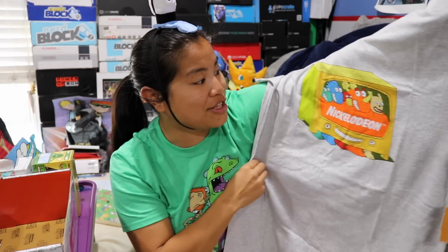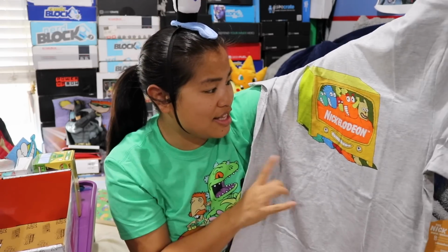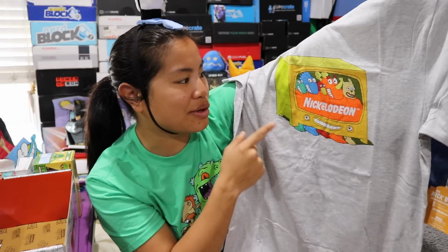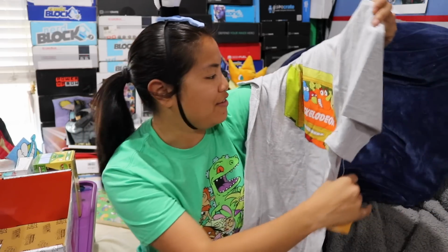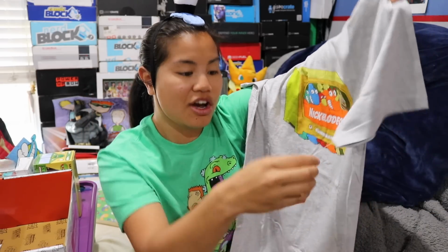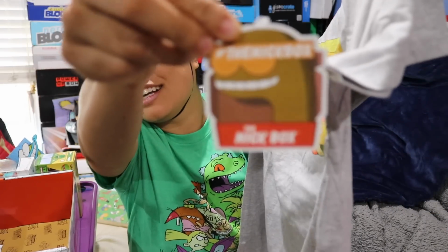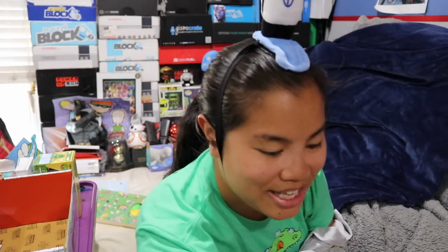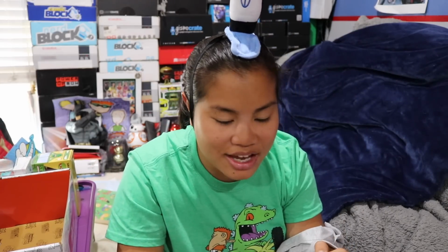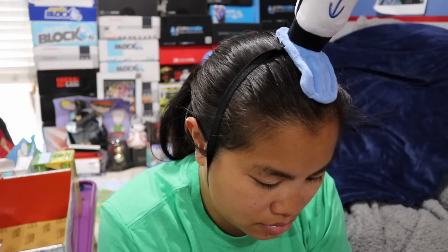Oh my gosh, so this is like a retro shirt. This is based off of one of their old school cartoon ads or commercials or whatever. Do you guys remember the dinosaur? The dinosaur! The one that used to walk, oh my gosh. Okay, wait, I want to try to look up this thing. I just don't know where I'd find it. Ow, I really have a cut on my finger. What the heck?